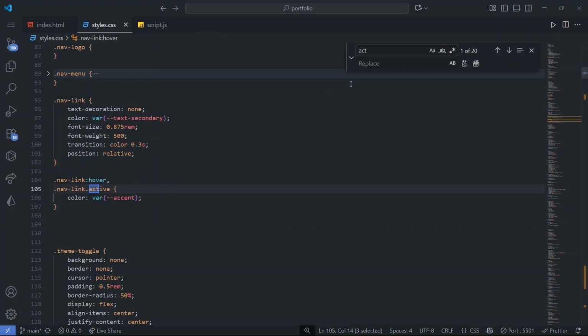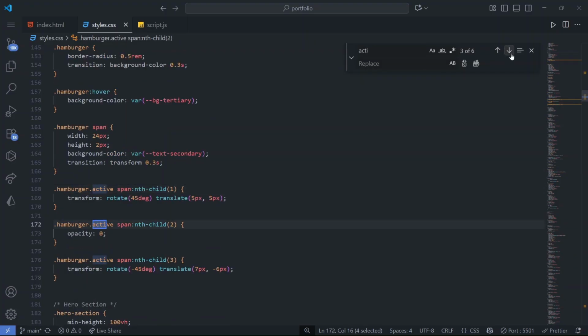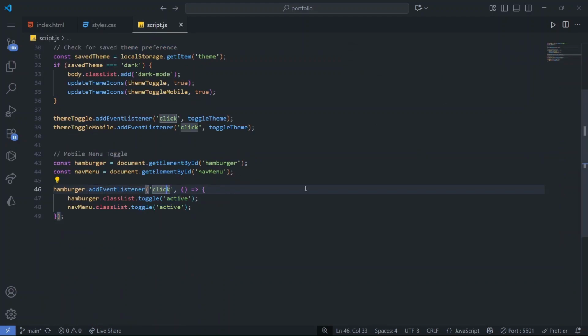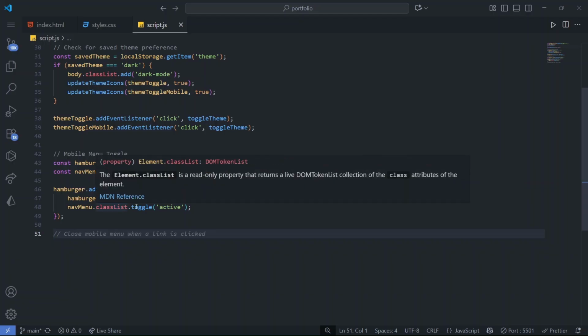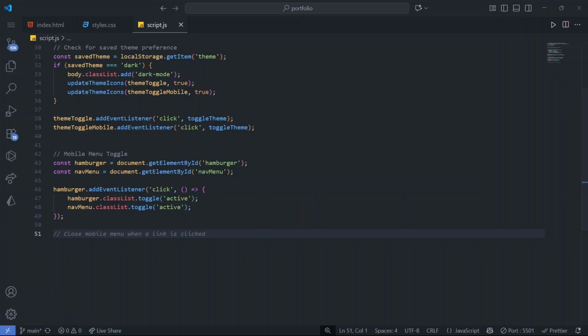So where is our active class? Let me see, hamburger dot active. When we have an active class, we have to apply this. We have written it in the CSS already, right? At the active class, what we have to show? With the JavaScript we are handling it, removing that active and adding it with the toggle, right? And then close the menu. We have to close the menu when clicking, right?